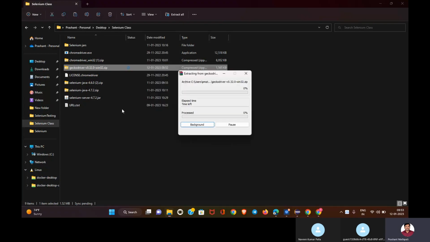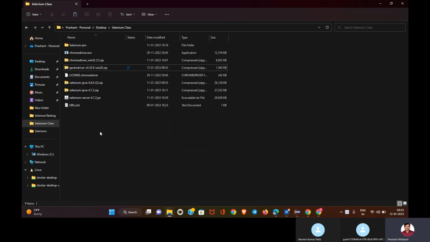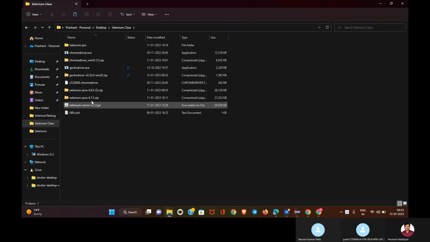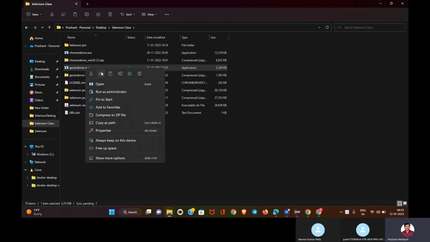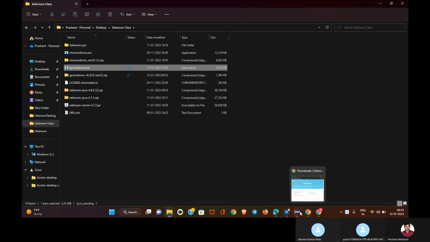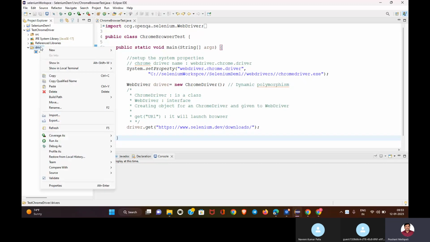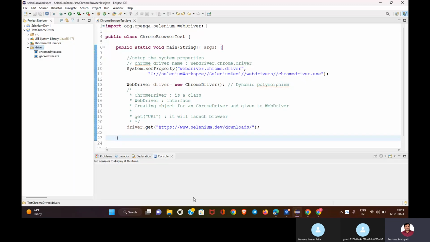Extract here. So Gecko driver is extracted, right? There it is. Gecko driver.exe. Now you can copy this. Go to your project, drivers, you can add, paste it.